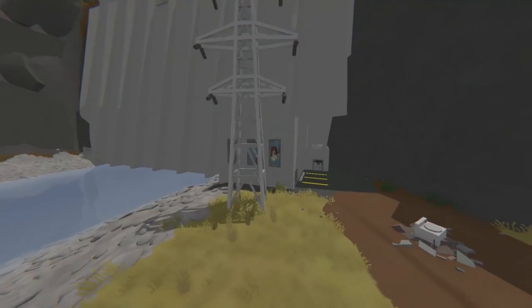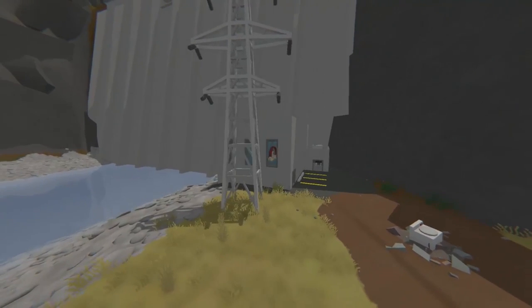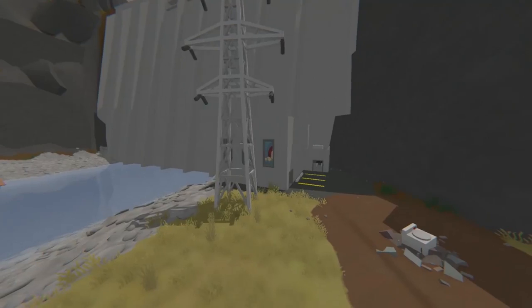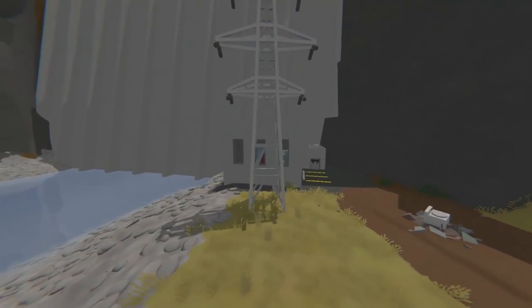Now this next shot is of the bottom of a dam, which is awesome. We have never had a dam in Unturned before, so it's nice to see some new major locations added. Now I've been trying to figure out what is inside this building that's attached to the dam. I think they are generators, but I'm not entirely sure.